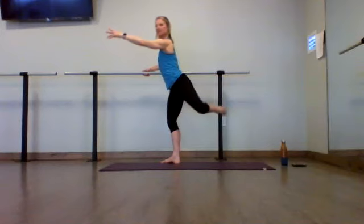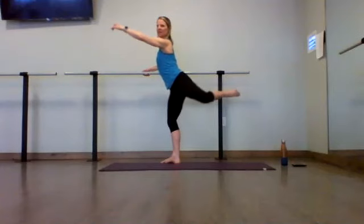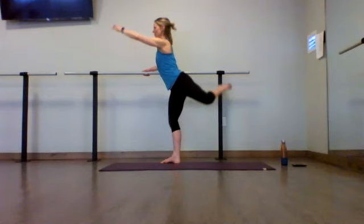8 more. 7, 6, 5. Let's go 4, 3. You're gonna go in and up in 2 and 1. Take it in, lift it up. Take it in, lift it up, take it in, lift. 2 distinct movements, 8 more.